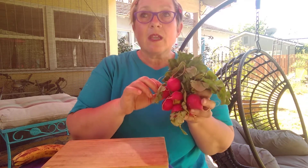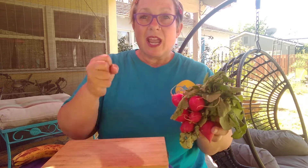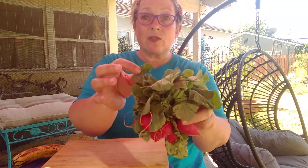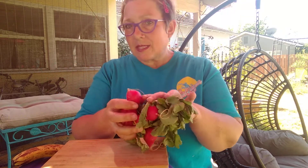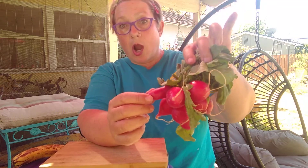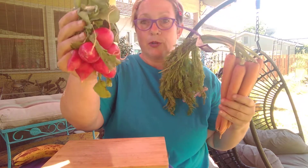You can cook them — cut them up, slice them up and roast them, fry them. You can even mash them. Instead of having mashed potatoes, you can have mashed radishes. You can use the leafy part too — eat the leaves, wash them, use them in a salad, or cook them up. But that's not what this is about — it's not a cooking show. Radishes are a vegetable. Carrots — vegetable, root.